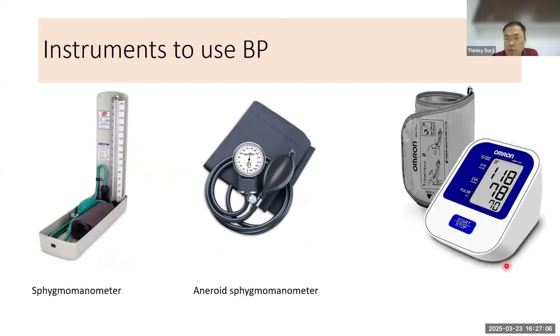But what we have most commonly now in the hospitals is this kind of digital machine. It is called a digital BP meter because it does not measure the blood pressure directly. It measures what are called oscillations as the blood passes through the arteries, and then through an algorithm converts it into a number. This means that it comes with a lot of caveats when you interpret it. First, your machine has to be standard, it has to be calibrated, and your batteries or cells have to be functional. There are so many attributes that will determine how accurate your reading is.